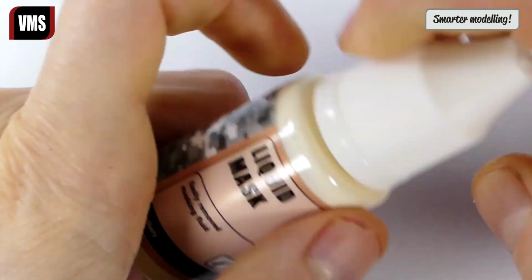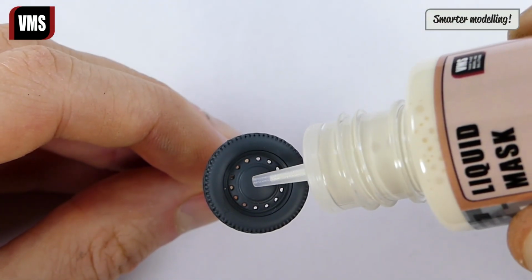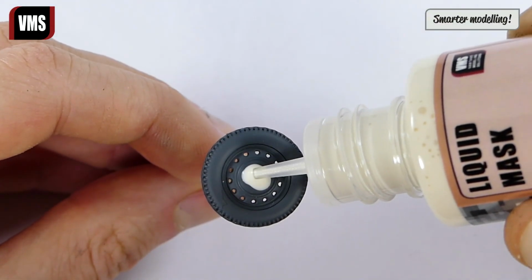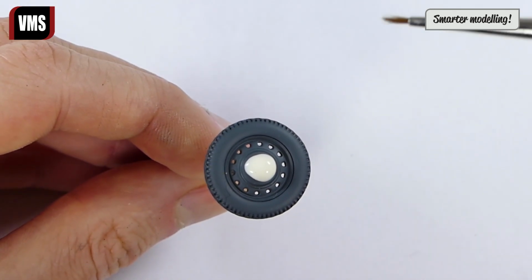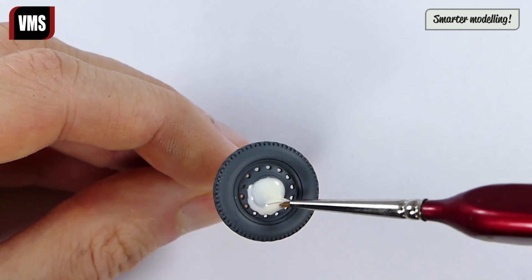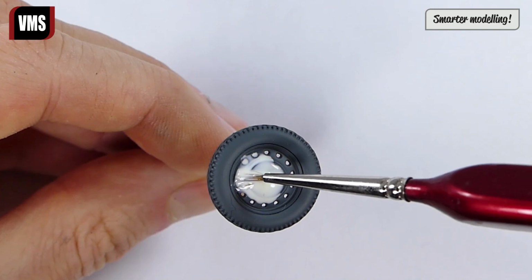Let's apply VMS Liquid Mask. We are masking the hubcap so that we can easily paint the tire black. The trick is to use the wheel's geometry to our advantage. The circular crevices form borders that will contain liquid mask.